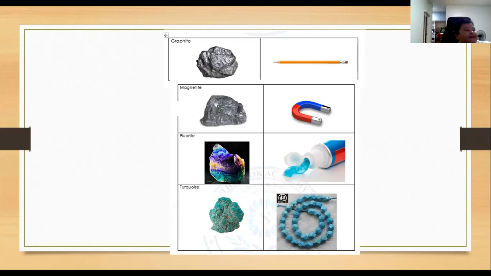Teacher, can you brush your teeth with the rock itself? No way, we cannot just do that. You may harm your mouth. That's why they have to make it into small pieces to mix with the toothpaste. When you brush your teeth, especially if there are crystals, that's actually the fluoride.